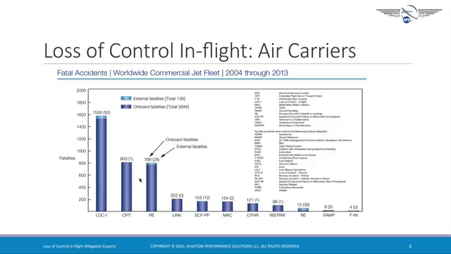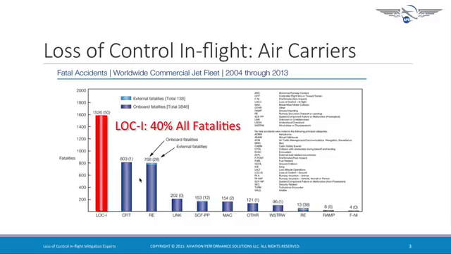As we can see, loss of control in flight is the number one threat to air safety in commercial aviation. It's been persistent this way, number one or number two, for nearly 50 years. Recently, in the last 10 years or so, it has dominated the number one position because it's an area of threat that's not easily addressed by technology. It requires pilot intervention, training, knowledge, and skill improvements to address effectively. It represents nearly 40% of all fatalities in commercial aviation.